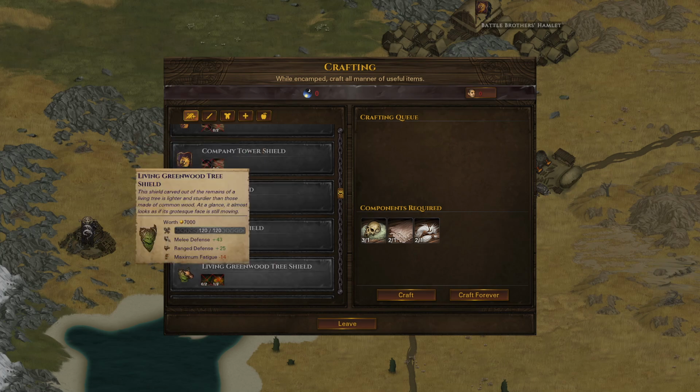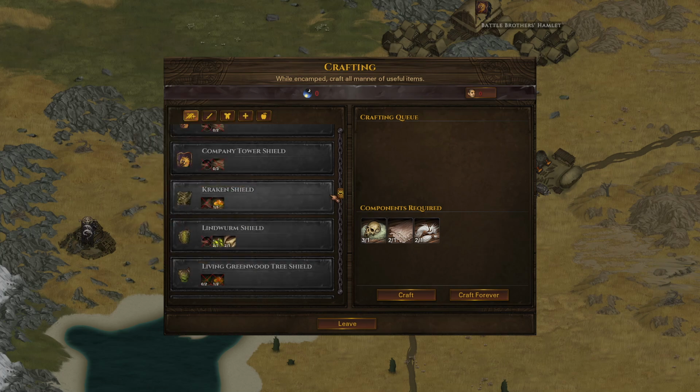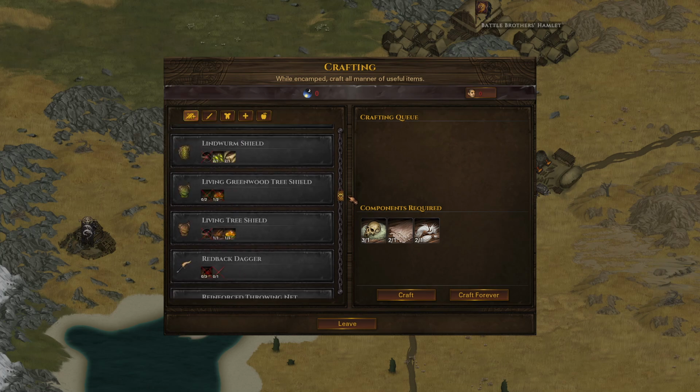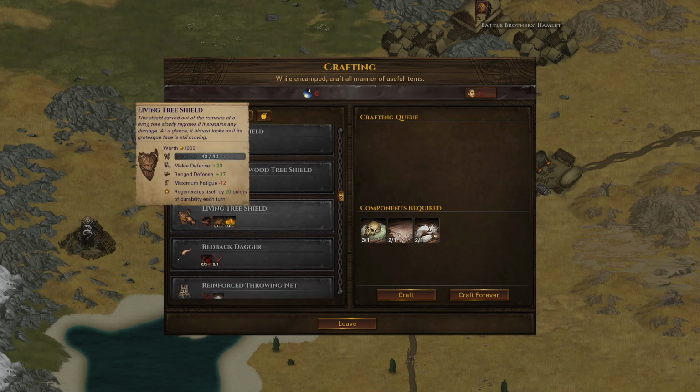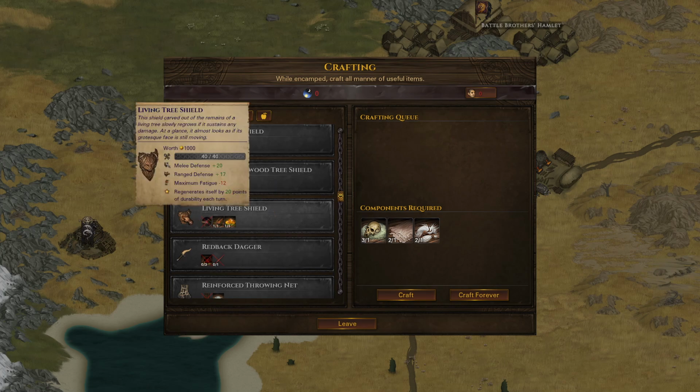And it's the Greenwood Shield that's amazing for defense. It's 43 melee defense with 120 durability. This is a shield I absolutely love. And what's the other one that I do enjoy using? It should be the Living Tree Shield. Yep. Which we almost have enough to make. We just need a Lumberjack, which we will unfortunately never get.